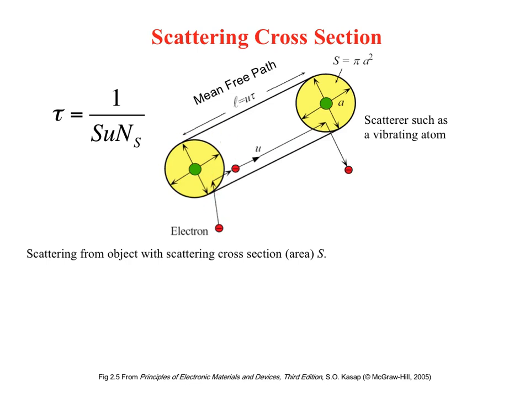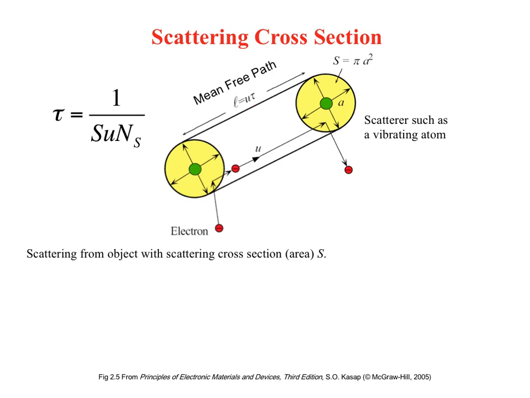The way to characterize scattering in general is usually with a scattering cross-section, described by the area that the moving particle sees. That would be the cross-sectional area of the obstacle that is perpendicular to the movement of the particle. We are interested in relating the scattering cross-section S to the average time between collisions, which we denote with the Greek letter tau. Tau is also related to the mean free path L, equal to the average speed, here u, times the average time between collisions.